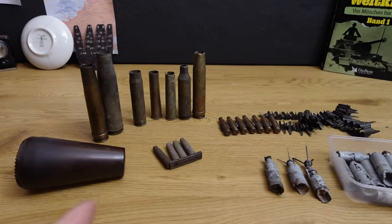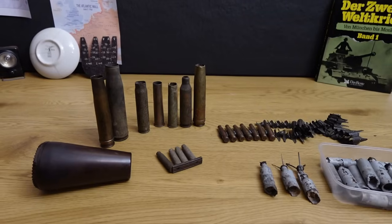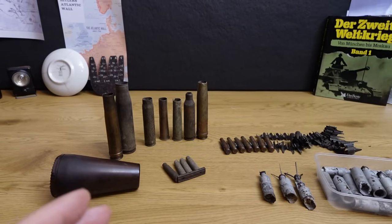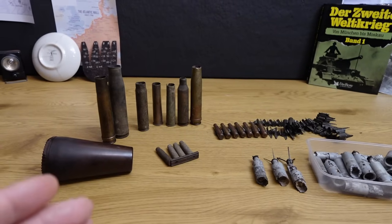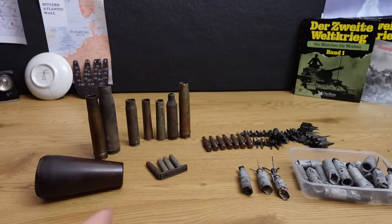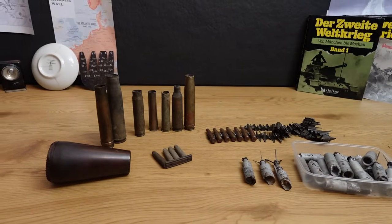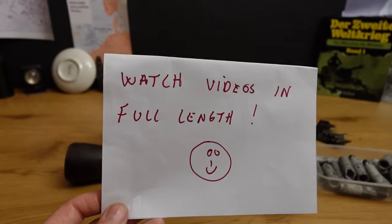Today you've been waiting for this. This is part two of an absolutely stunning find that me and my son Eagle Eyes did out there. We found one of the rarest German World War II weapon systems you can ever imagine, inside what seems to be a completely untouched German World War II bunker - almost like they just left. And when you see that weapon system inside there, you're going to think: how on earth is it possible that that thing is actually still there?